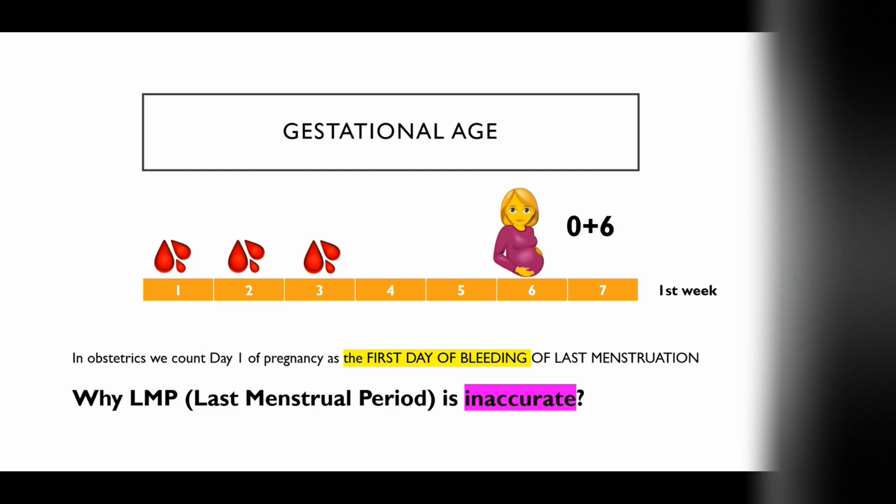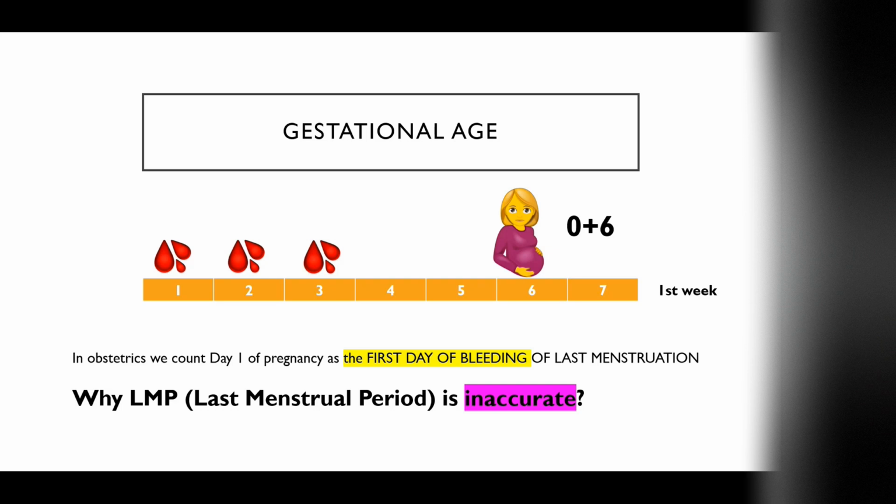And then what we do, the first week of pregnancy is actually number 0, okay? So when you write it, you have to write completed weeks plus completed days. So for example, on your first week, when you finish it, you are going to be 0 plus 6, 0 weeks plus 6 days. So your first week is number 0 on paper, okay? This is called LMP, last menstrual period, your first day of bleeding, okay?